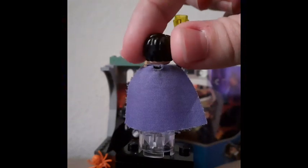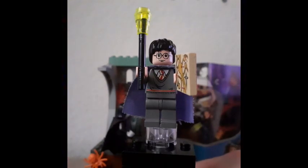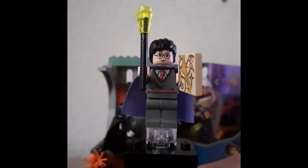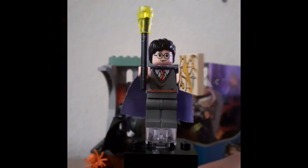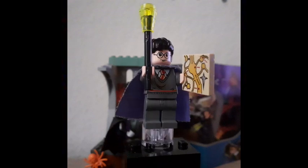Also, because it's a 2000s minifigure, there's no back printing, so you only have this drunk looking Harry, which to me looks more accurate. He does kind of look like that in the early movies, even in the Prisoner of Azkaban, which this set is actually based off.